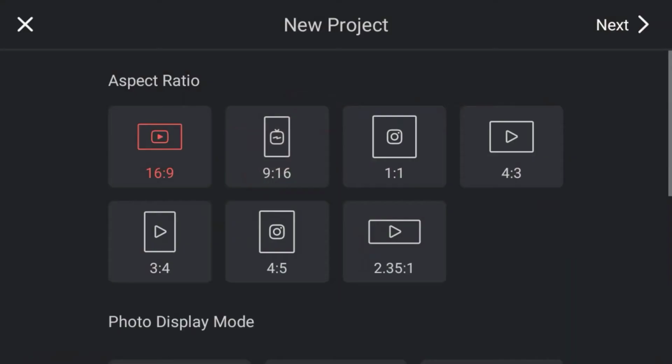On this page, you need to choose the aspect ratio of your project. If your idea is to make a YouTube video, then you need to choose 16:9 aspect ratio. If it is a TikTok video, then choose 9:16. And let's ignore the other options for now, because 16:9 and 9:16 are the default options for most social media platforms. I'm gonna choose 16:9 for this tutorial, because I'm focusing on YouTube video editing, and 16:9 is the default aspect ratio for YouTube. Then tap this next button to continue.